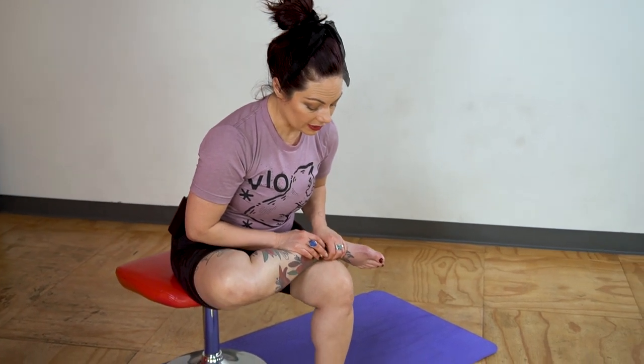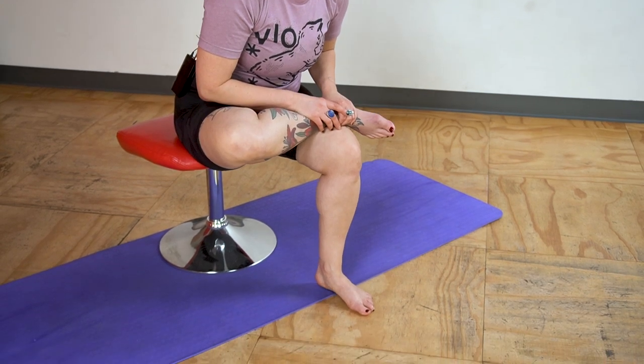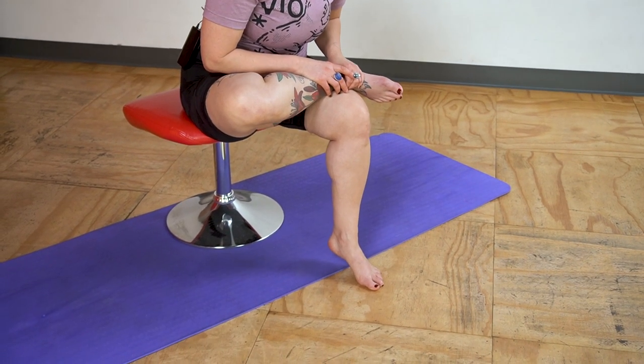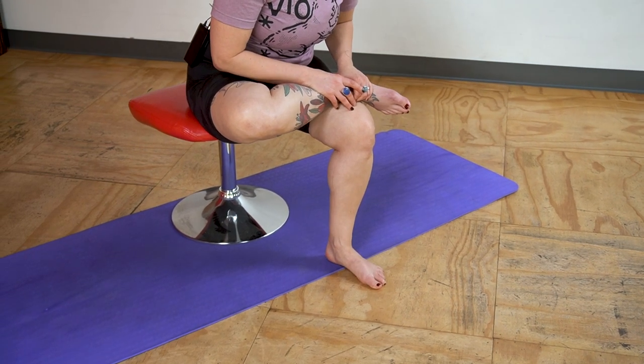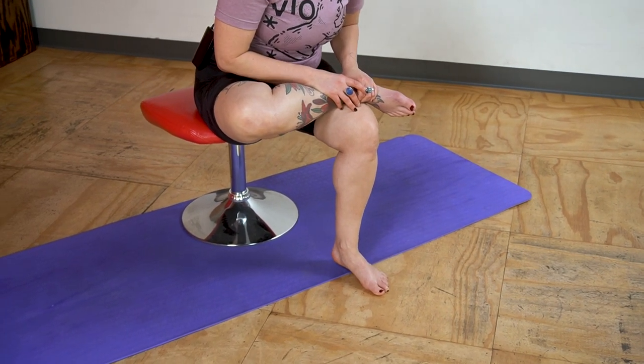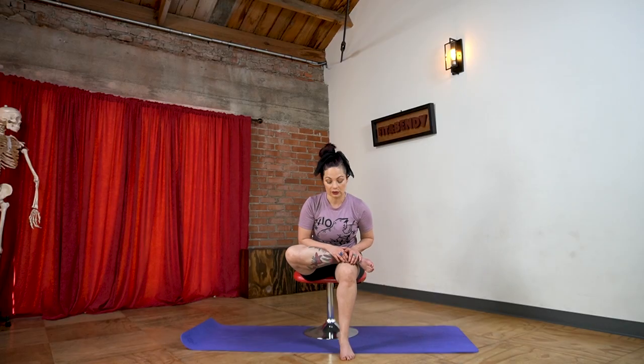Three, two, one. And now we're going to lift and lower your heel. So we're working into that left calf and just waking up those calf muscles. Really want to get our feet ready for standing on them and have them feel nice and awake. Feel your toes on the floor. Good. Two, and one, and we're going to come on up.